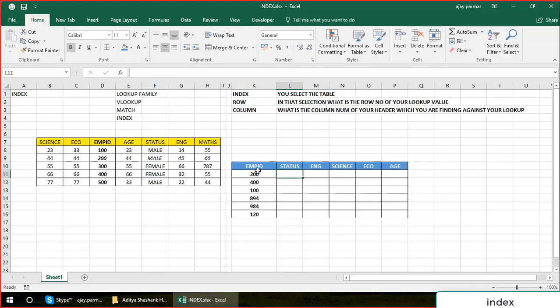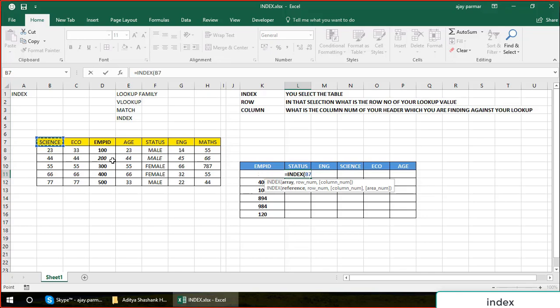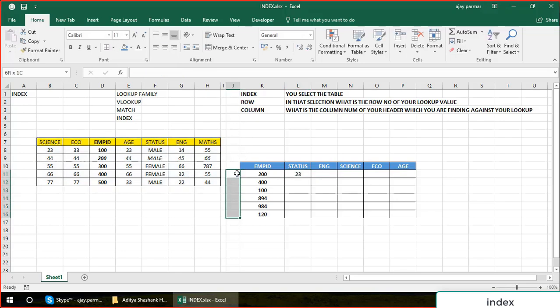Okay, so what we will do here is, I will first go and find out the row number of this employee ID. The first time, I'm going to make this a little easy for you. I just go and write the index. I go in this table. I'm selecting the entire table because my headers are in different directions. So the column number, what is the column number? Let me give it 2, anything for the time being. Now in this particular header, in this column, we will go and find out the row numbers of our employee IDs. So how will you do that? You know the match function.